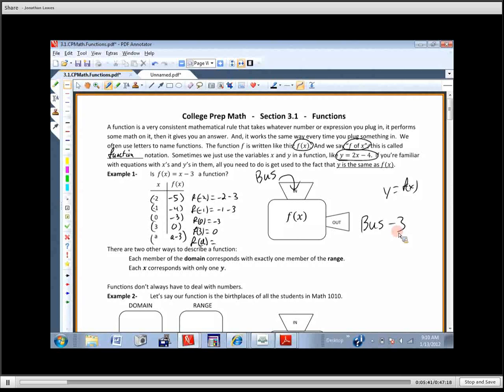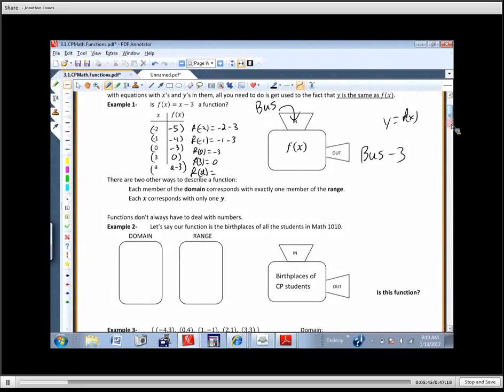All right? So let's talk some vocabulary here. The things that we dump in, those are called the domain, and the things that come out, those are called the range. And we can describe a function this way. We can say each member of the domain corresponds with exactly one member of the range. Now that's really wordy. Domain and range are kind of weird words, but we could say it this way. Each x corresponds with only one y. That's that consistent part. Every time we dump the same number in, we're going to get that same number out. Like when we dump in a 7, we're going to get out a 2 or whatever it happens to be.